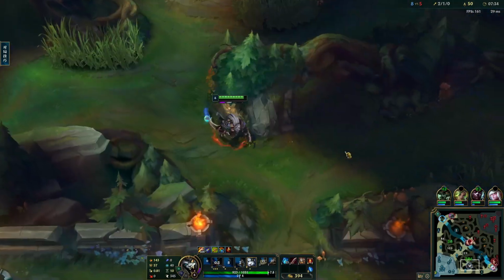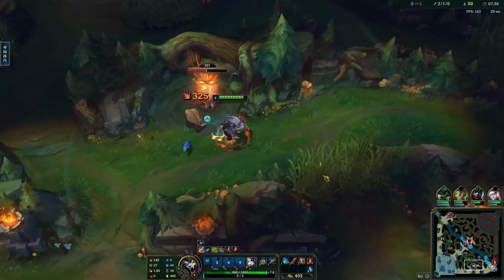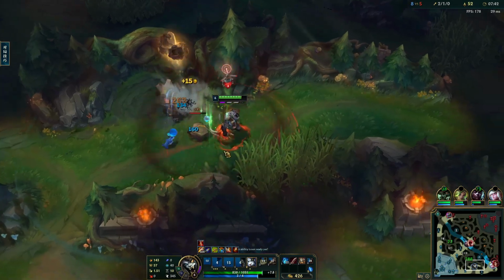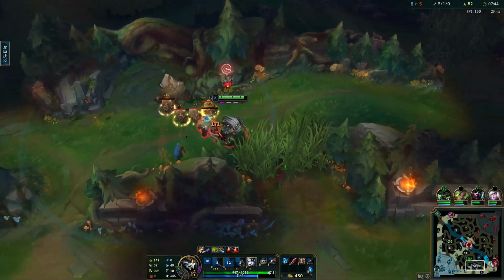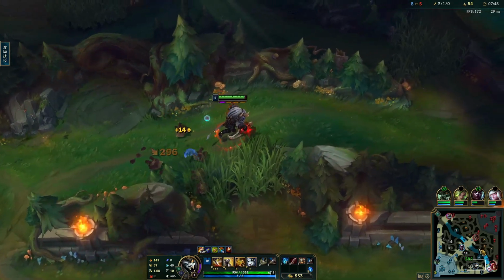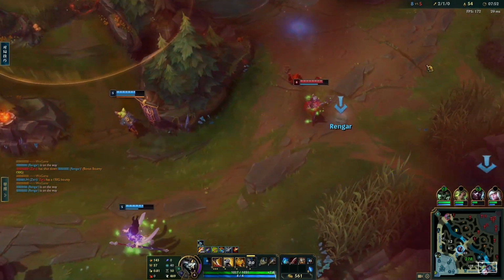Here I see a perfect opportunity to gank bot. I just got my level 6, I got my red buff, and I see that the Lee Sin is still mid, and the lane is actually pushing into us. So it's pushing into the Zeri and the Janna. I'm just trying to get my 4 stacks. I look at the Lee Sin, I see that Lee Sin is still mid. I just go for the gank.